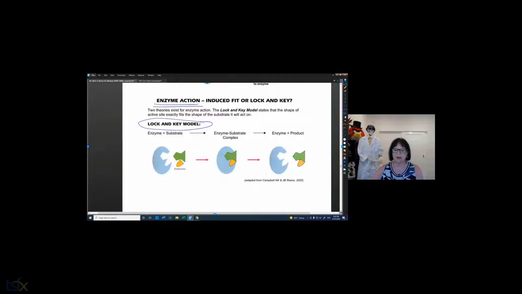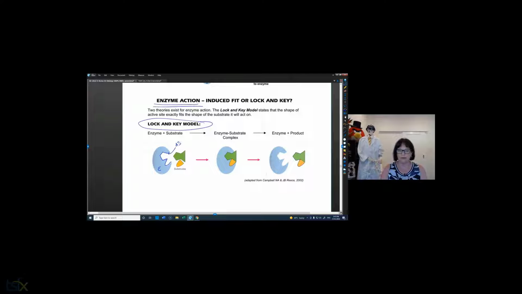And so here's how we like to do a flow chart. This is not a reaction equation. This is a flow chart of enzyme action. This is the lock and key model. So we start with the enzyme, and here's its active site. I have no idea why it's so complicated, but there you go. This is the active site, and I'm just writing AS to stand for active site. Here are our substrates. They're mixed together in the cell cytosol or wherever they might be, or even in a test tube. So they're mixing together.